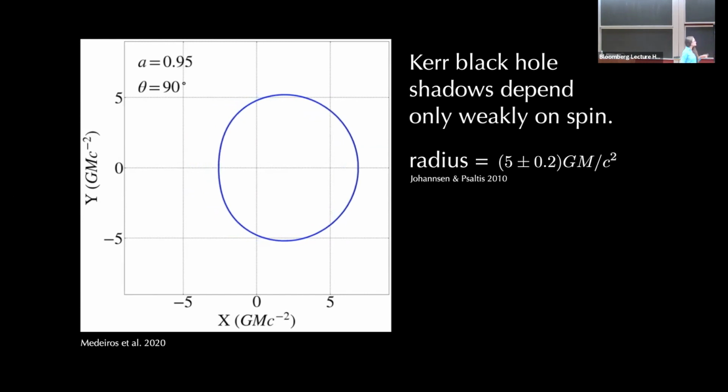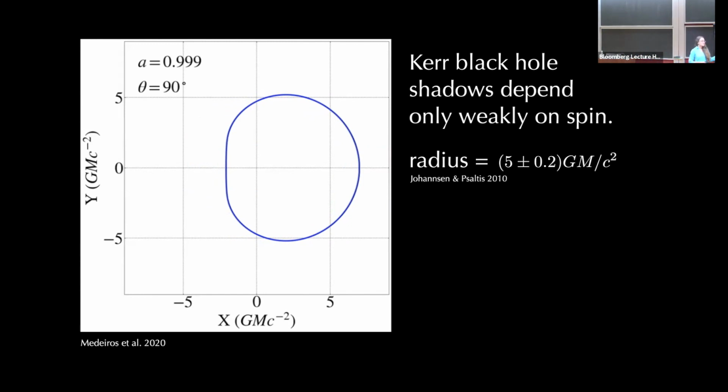It's only when we get to really high spins that you can see this deviation from circularity. Obviously to our eye, it is a very clear deviation from circularity. But if you were to measure the asymmetry of this shape, it's actually still really low. In particular, this is not something that we can really constrain with the current EHT. This size of deviation from circularity is just too small for us.